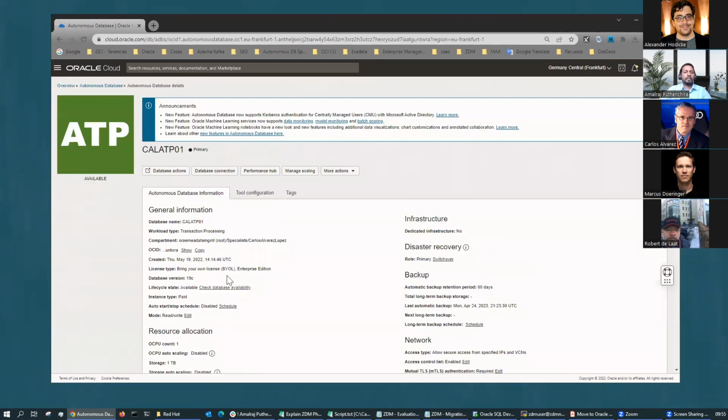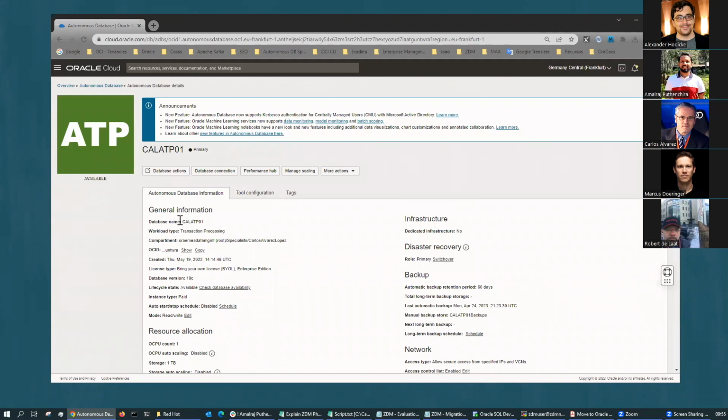The source database is an 11 database, which is in another tenancy, just to mimic the customer's on-prem venue. So it's not visible here because it's on another tenancy.